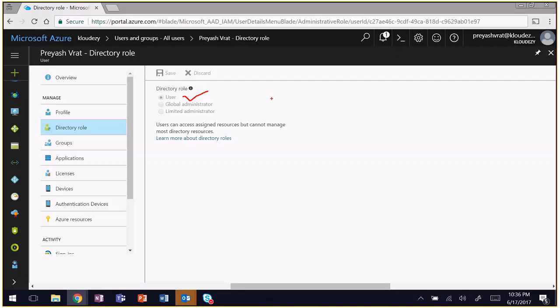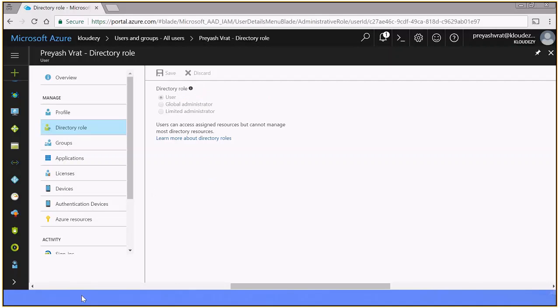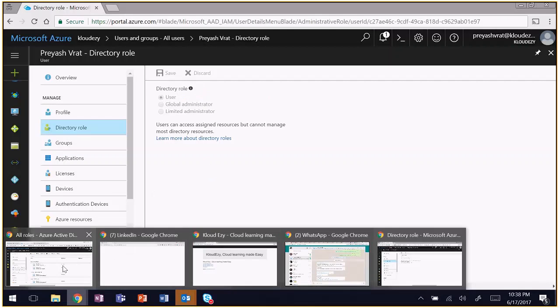If you have any person coming on board who will perform some critical task and needs administrative rights, you can just assign it for a day or two, and when it is done, it's automatically back. You don't have to really worry about how many admin accounts you have, how many have to be removed, and those audit details. You really don't have to worry about it. Okay, so that was Privileged Identity Management.